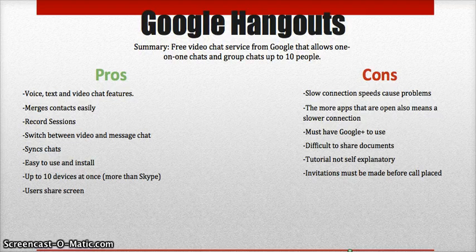All of the users must have Google Plus, which does demand a lot of personal information. It can be difficult to share documents within the Google Hangouts, and the tutorial to set up is not self-explanatory to someone who isn't familiar with Google Hangouts. And you must invite people to create a conference call before the call can be placed.